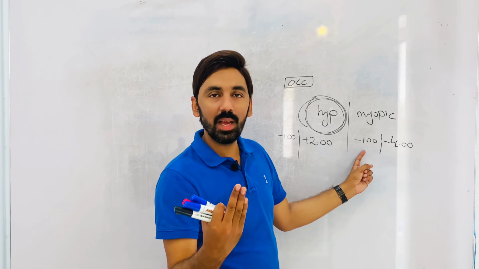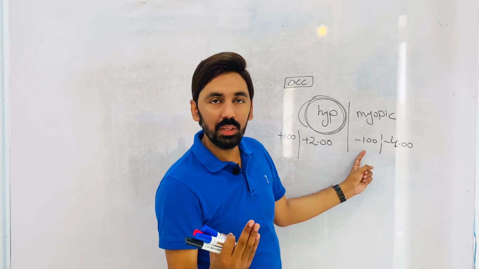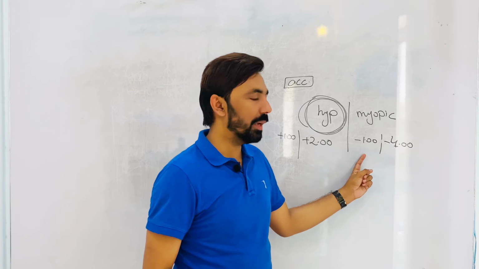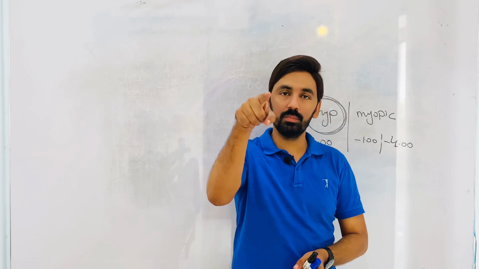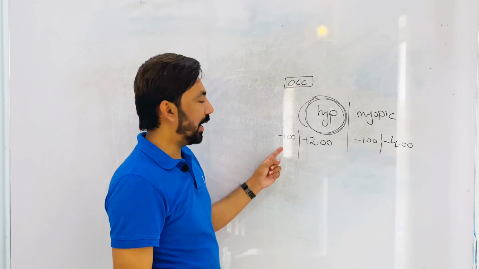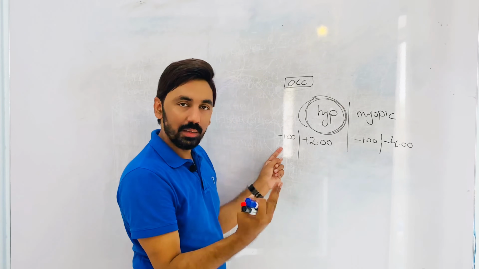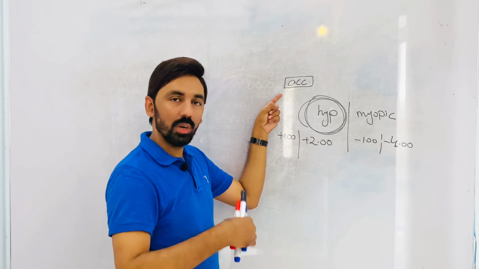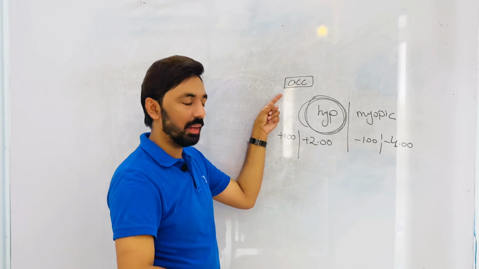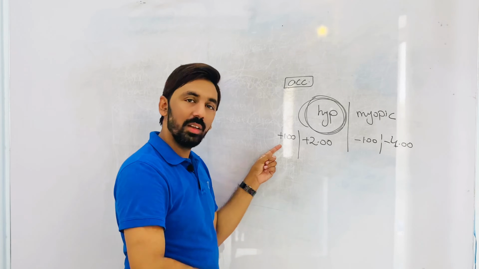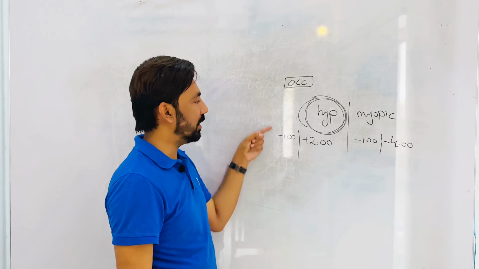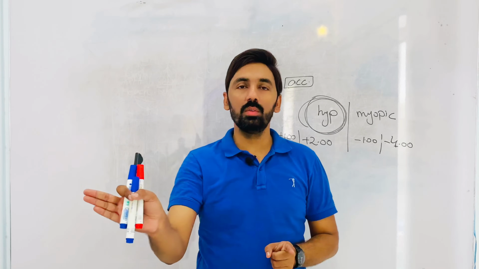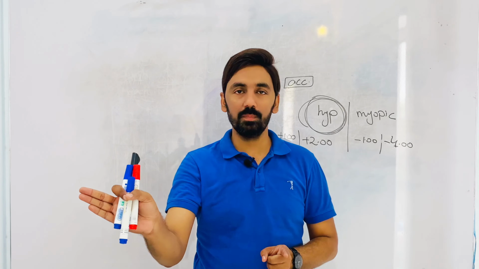The myopic patient can read his reading material very comfortably, very clearly. So the myopic eye is only struggling at distance, but the hyperopic eye is struggling at near and also using accommodation. So accommodation is actually worsening the hyperopic eye, and the hyperopic eye is struggling at near as well. So both these two factors are worsening and taking the hyperopic eye towards amblyopia, right?